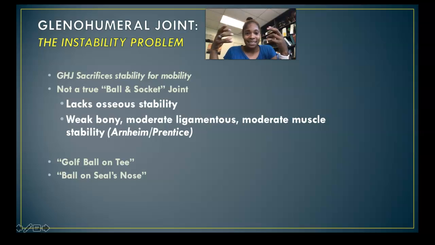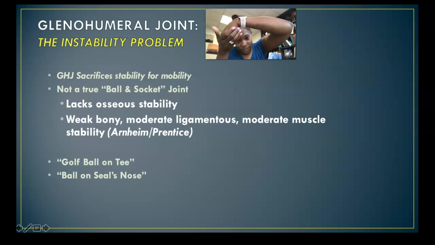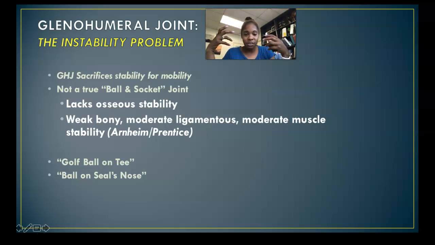And so in essence, it's not a true ball and socket joint. The reason it's not a true ball and socket joint is because the ball doesn't sit deep within the socket itself, right? It's sitting on the outside of that socket. While we call it a ball and socket joint because one structure is rounded and the other surface is flat, we know that because the glenoid fossa is smaller, that humeral head isn't sitting deep within the fossa. And so it's not considered a true ball and socket joint. Part of the reason we say that is because it's lacking that bony or osseous stability. Again, that has to do with the relationship between the humeral head and the glenoid fossa.